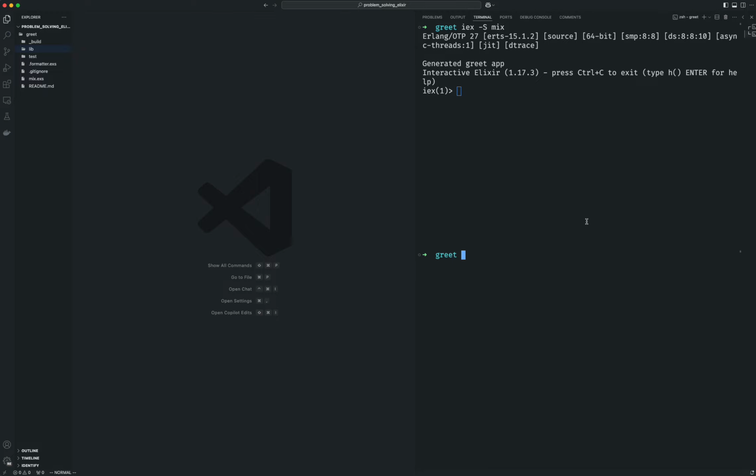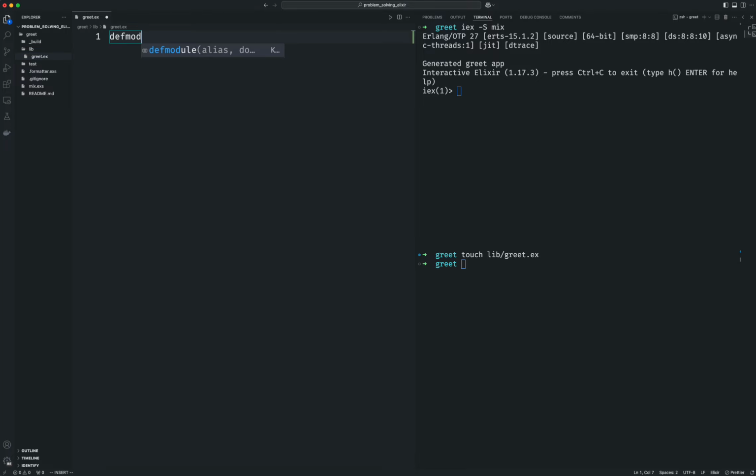So let's create our file. Here we are going to create a file in the lib directory called greet.ex. Once we have that, we can start writing the code there. We are going to start with our defmodule. That's how we define a module, and inside a module we are going to create our function.